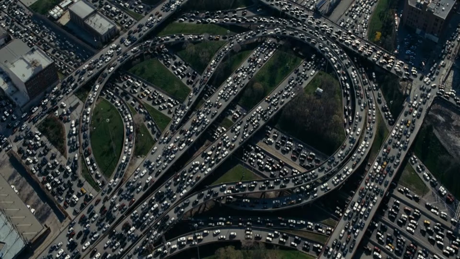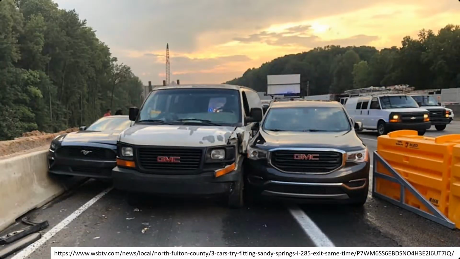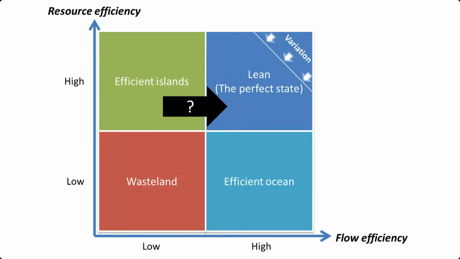So I live outside Atlanta, Georgia, and there are a lot of places like this, but we are pretty notorious for our traffic here. This was a couple years ago, actually at one of the exits. It was under construction, but still, this is emblematic of this idea. This exit is getting used by 3 cars. That is pretty high utilization, but they are not going anywhere. And so again, we do not have things flowing. It's just one of those things in Atlanta traffic that you will find certain drivers want to make use of every ounce of asphalt they are able to, which again does not necessarily lead to the traffic flowing well. Okay, so you might be thinking, okay, we're in Efficient Islands.